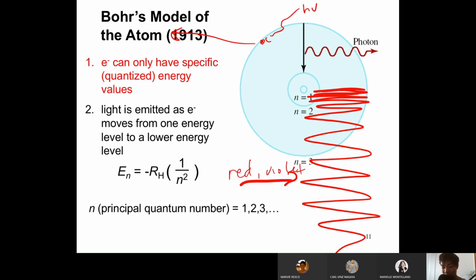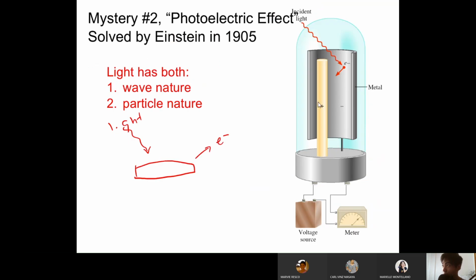And kapag tumalsik yung electron, it can form circuit, no? Yan. So, pwede makabuo siya ng circuit, hence may kuryente or the photoelectric effect. Ito yung ginagamit sa solar panel. Okay, ito yung concept na ginagamit sa solar panel, no? So, pag tumama yung liwanag, ano mangyayari sa electron sa solar panel? Tatalon, no? So, pag tumalon yan sa kabilang surface, may kuryente. So, yun yung reason bakit possible yung solar energy, no?